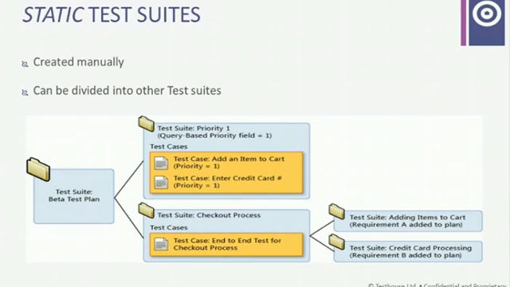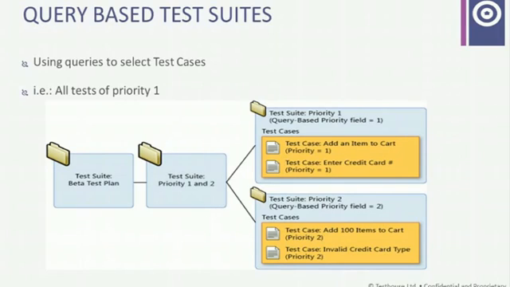Here are your static test suites. You can make the hierarchy out of your static test suites, and then you can just put anything you want in them. They're not based on any particular query or requirements. You can just set them up and put whatever you want inside them. You can also have query-based test suites, so that you can set up an SQL-like query to say, I want to gather together all my priority 1 or priority 2 test cases within the test suite, or all the test cases that are going to be executed by a certain tester, so that you can gather together all your different test cases within one test suite and see them very easily.